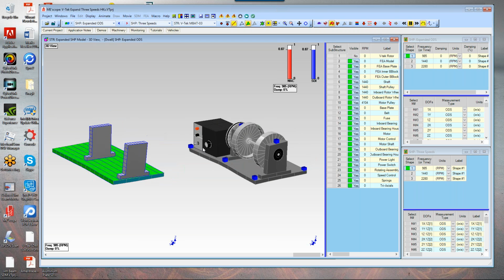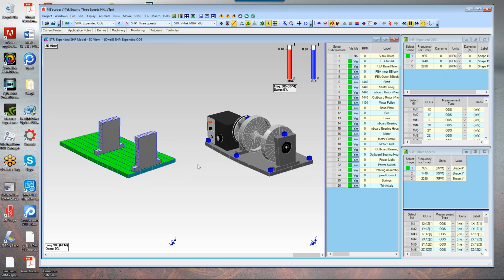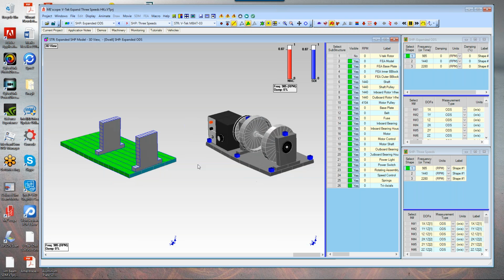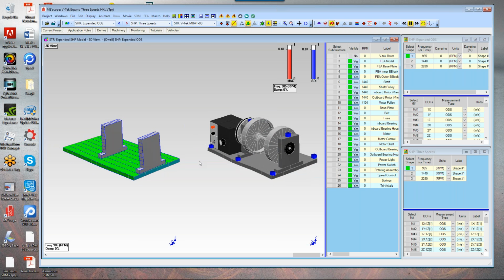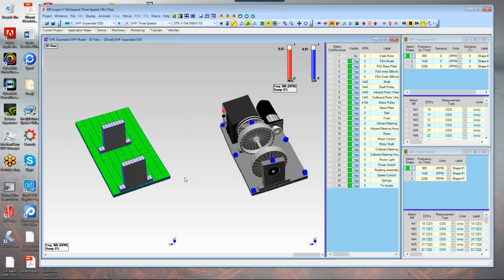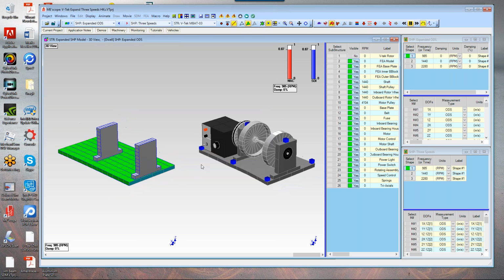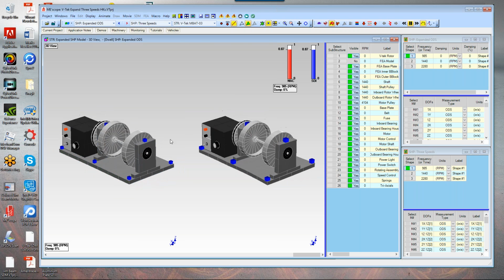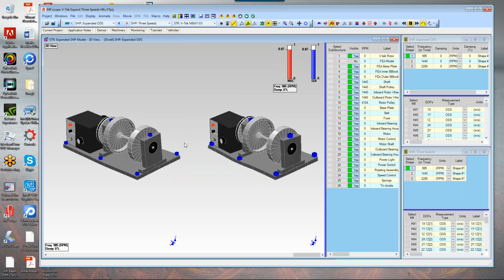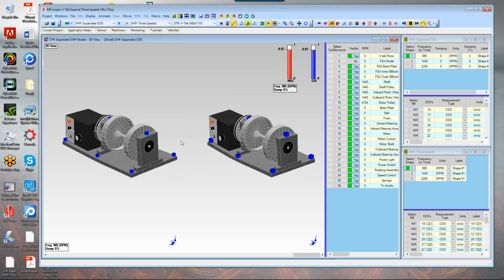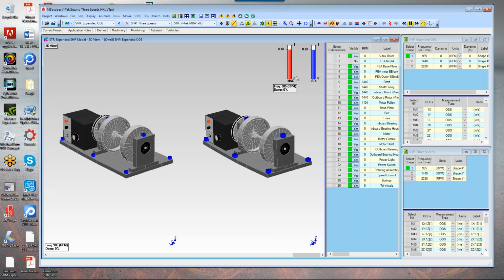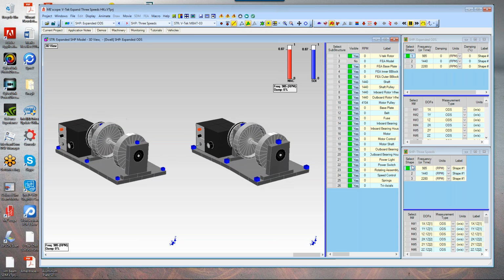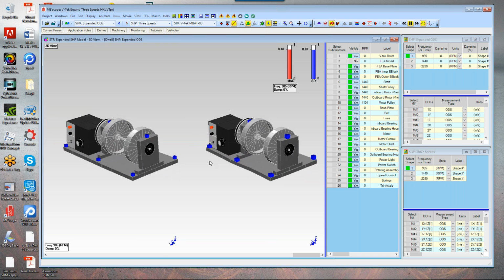Now on the right is typical animation in MEscope, where we're using geometric interpolation to interpolate between the 8 test points. And it does a pretty good job. Let me put this back, and we can certainly see how the machine deflects at this particular speed. Now this speed is 985 RPM. That's where the data was taken.